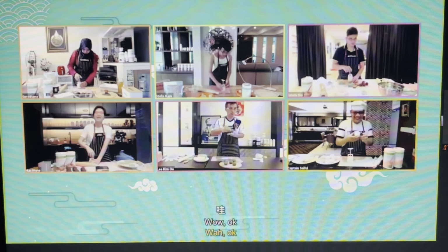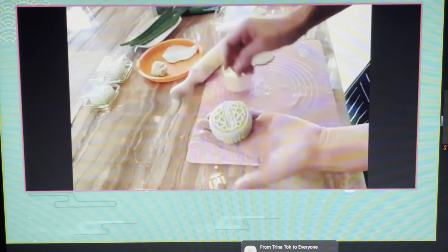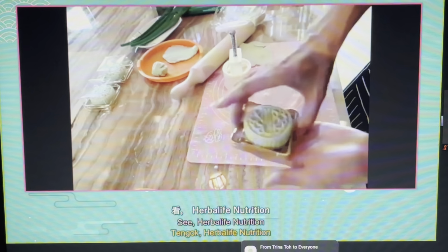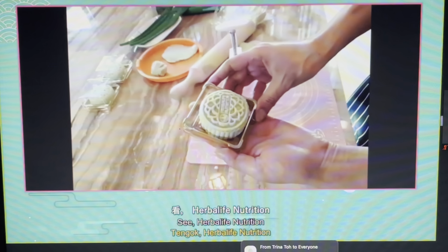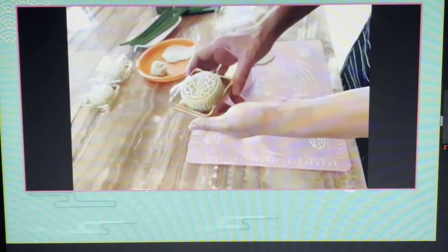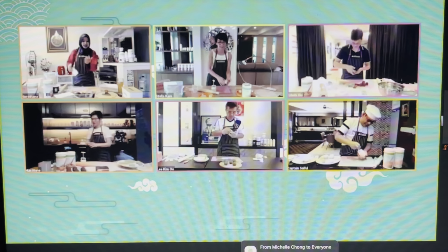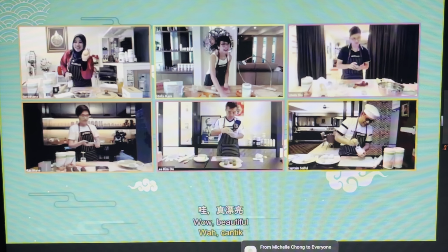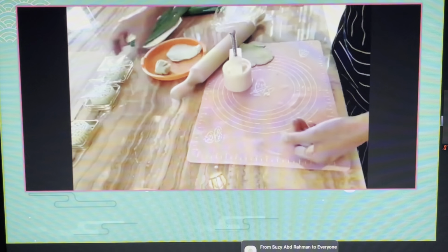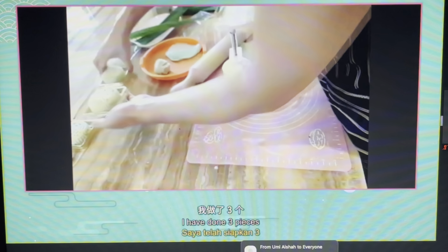Wow! Okay. Look. Oh, beautiful. Wow! Already done. Look. Wow, beautiful! Very simple. One by one. I already made it for three. Okay, see.